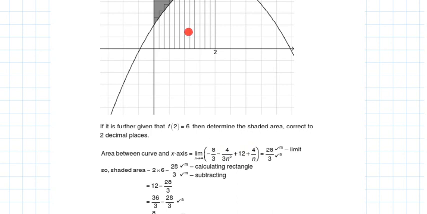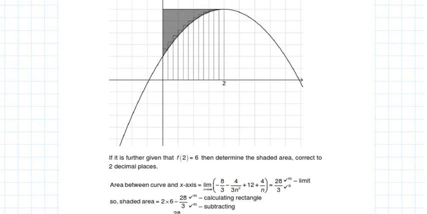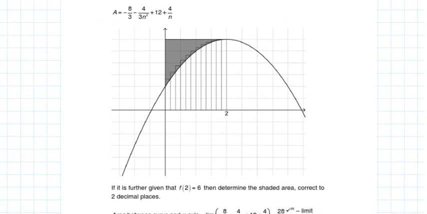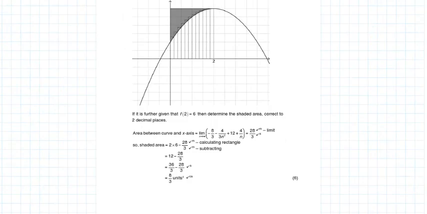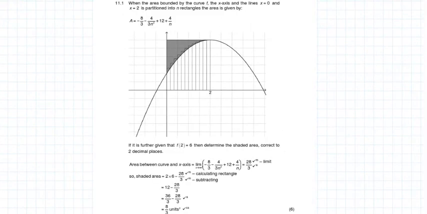But the question is shaded area. So for shaded area, that's a rectangle now. What is the height, or how do you find this rectangle? And so we can subtract that area. So we know the base. This is 2, and that height when x is 2, that is 6. So it is further given that f of 2 is 6. Yeah, we know that this is 6. So 6 times 2, this whole area is 12. So we will subtract 28 over 3. How do you get 28 over 3? Just adding those numerical values. Okay.